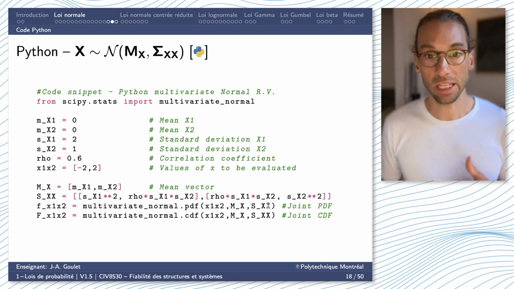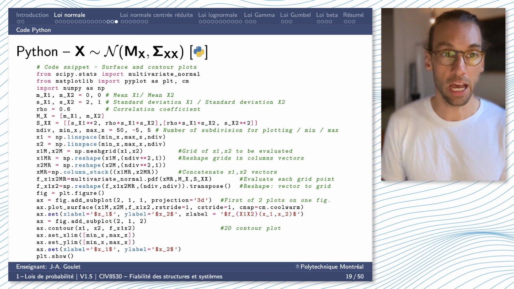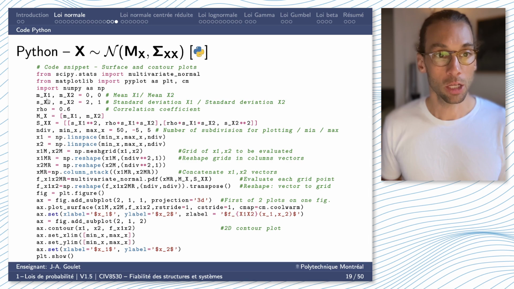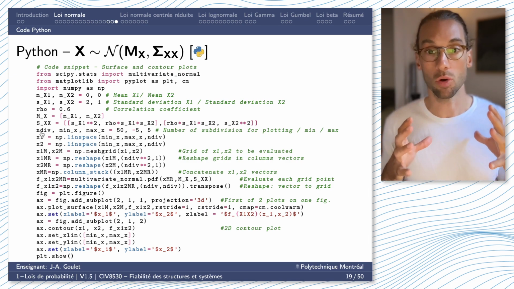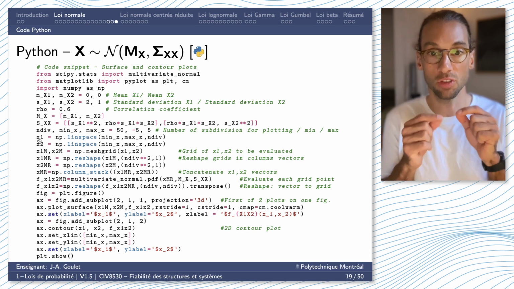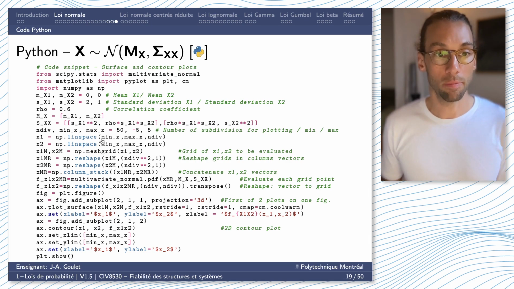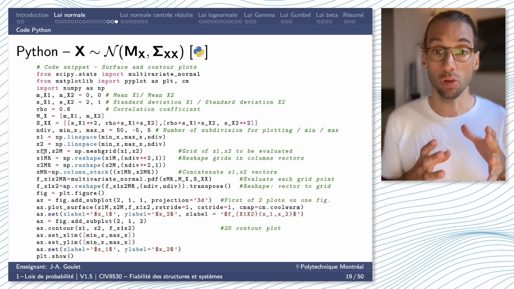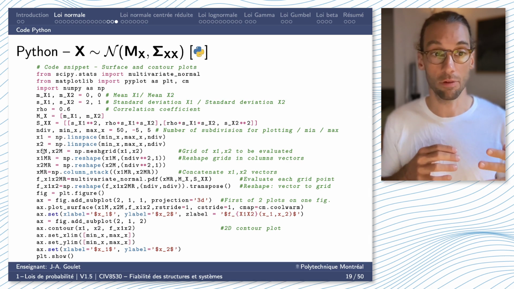Now, if I want to expand this and plot an entire joint PDF, it looks like this. So I'm going to define my parameters, the same as before: my mean vector and covariance matrix. But now I need to define a grid on which I want to plot either my 2D surface or my contour. So I'm going to need to define how many divisions I want for my grid, and the min and max span. I'm going to define a first vector for the axis x1, going from min x to max x, with the number of divisions I want. Then I need to make a grid on which I want to evaluate either my joint PDF or CDF.